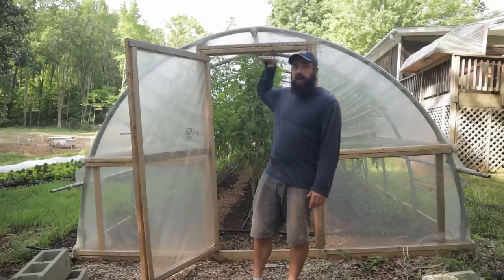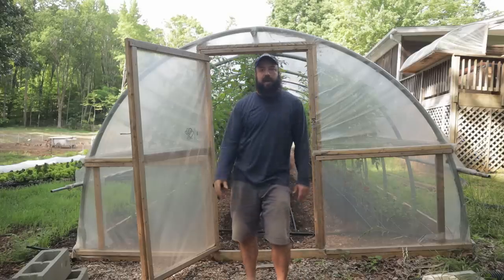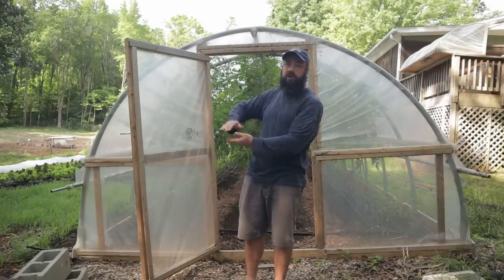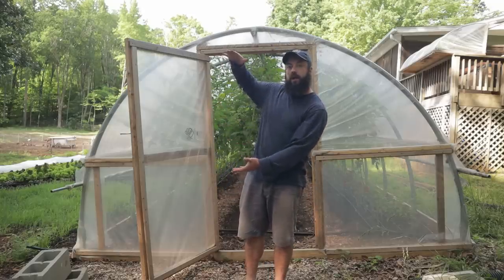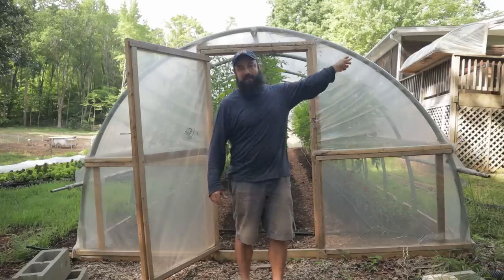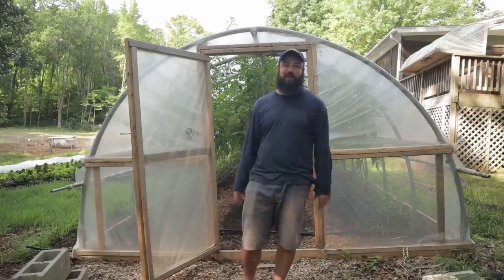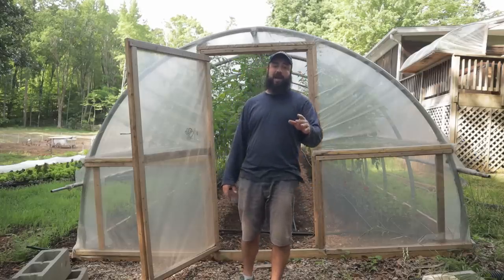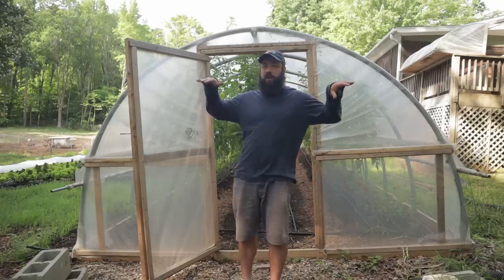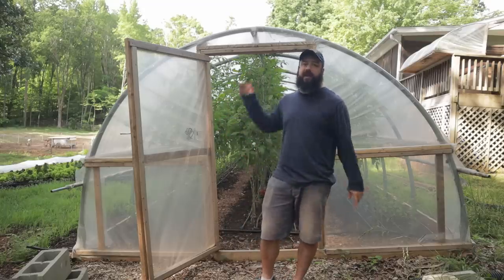I don't have a lot of height in this tunnel, and that is something that really bothers me. I have no problem walking through here, but the tomatoes are just up to the top. There is a way you can raise it when you build: those pieces on the side where the hoops pop in, you could just make those pieces of PVC taller. I actually wanted to do that, but the problem was I couldn't see over the tunnel from my back porch, and I just decided I don't want to look at plastic. That would not have been a big expense, but it would have made a lot of improvement. Raising the tunnel up is great because the beds on the sides will have more height — it's easier to work with tools and for trellising crops.